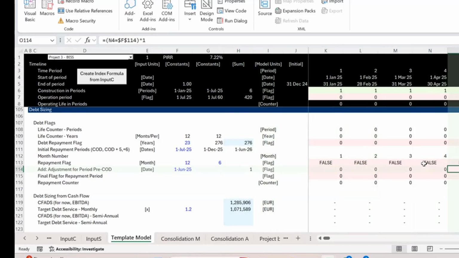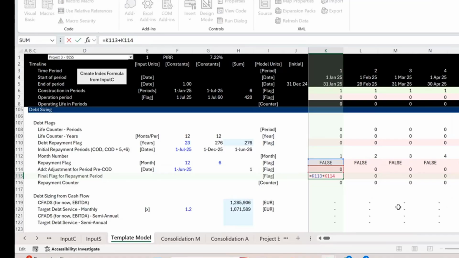We have to add that flag. And then the final repayment flag is, if you go down, press F2, you take the repayment flag in line 113, which was just the or and the and, and you have to add that little other adjustment. If you don't add that little adjustment, it's horrible. So that's the final flag.